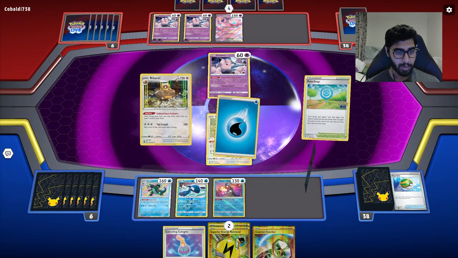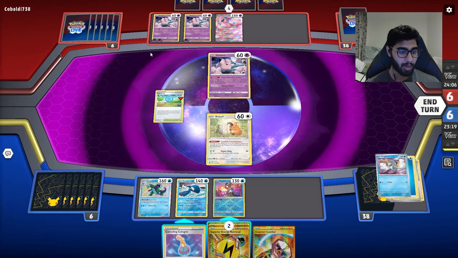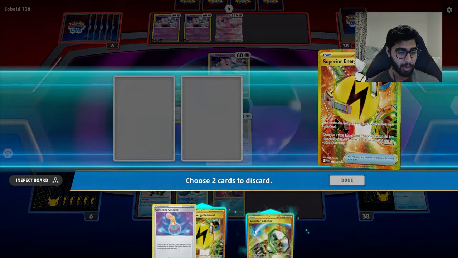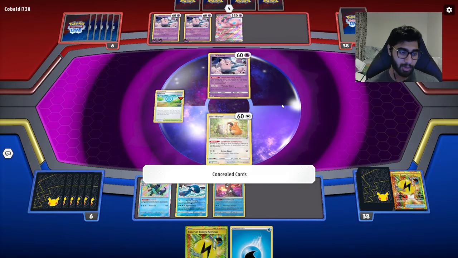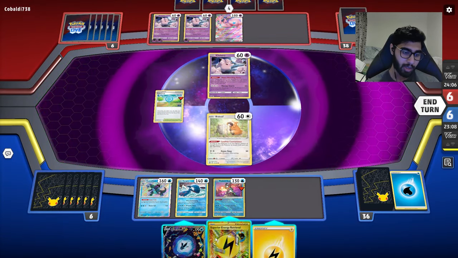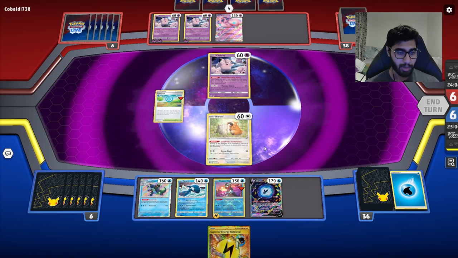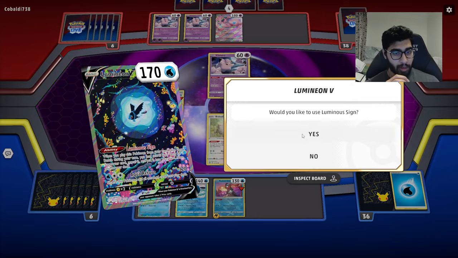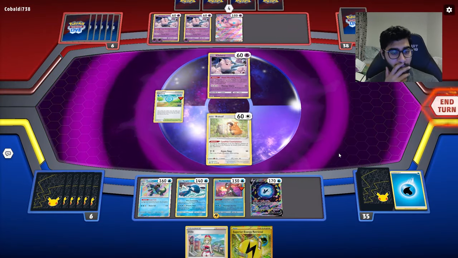Let's see. PokéStop. Alright, so I accelerated one. But is it worth getting one? And then I discarded cards to see if I can get more. And I get that, and then I can just put this for one. I can Lumineon, Luminous Sign, find myself an Irida. But I already played an Irida, so I can't do much else.